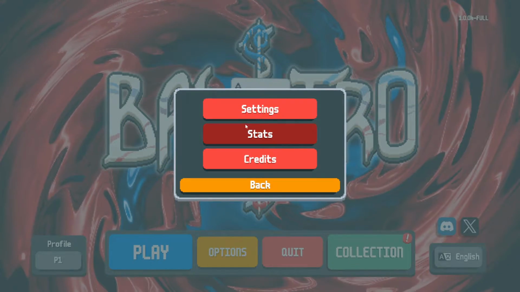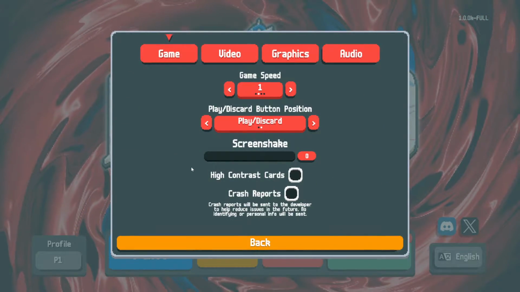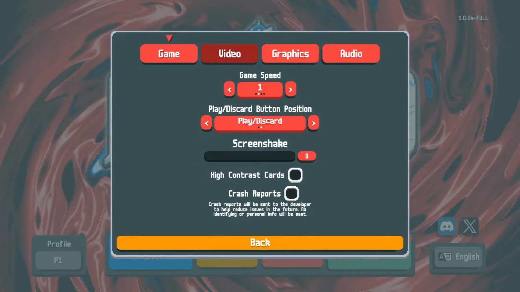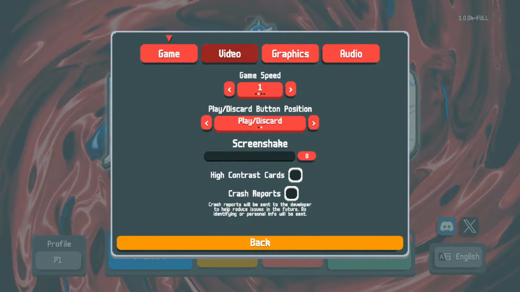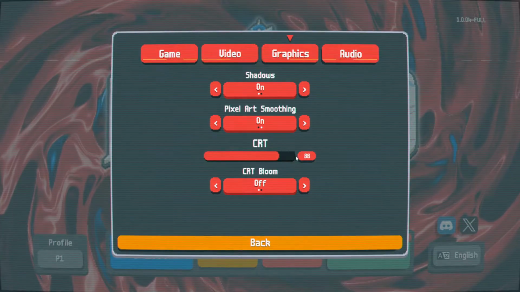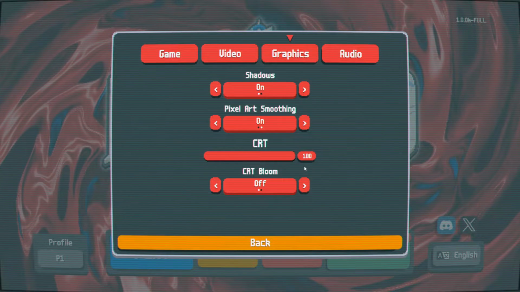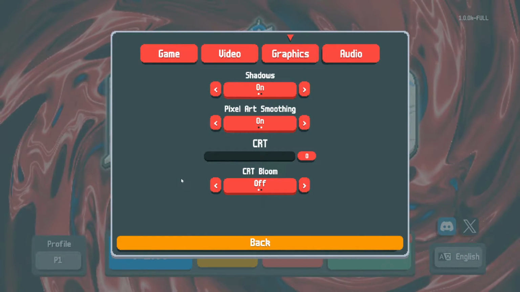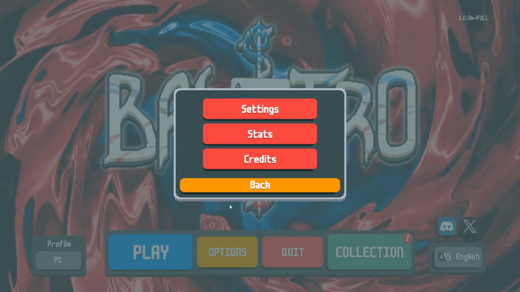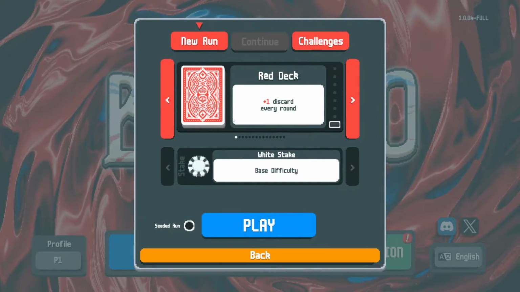In case you missed it in my review, there's the options menu right here. It's pretty simple. You can disable screen shake for those of you that are having a hard time with, you know, dizziness like I do. There's also the ability to turn off the CRT. So if the CRT also makes you dizzy, you can turn that off as well. I know that's a common complaint in these retro style games, I guess. All right, let's go ahead and hit play.